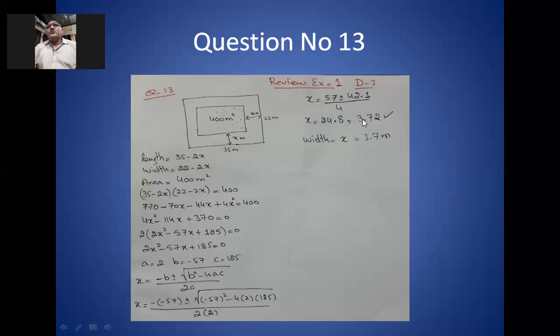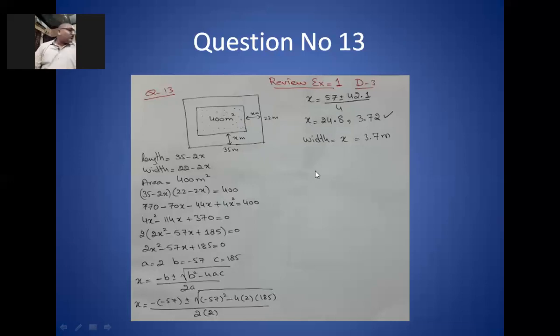So now you got two answers, and this 24.8 cannot be the value of the x. Here the width is totally 22. So this gap cannot be 24, okay, because this width is total 22. So this gap and this width, they represent the x. So that cannot be 24. So 24.8 is neglected. The real answer is 3.72.